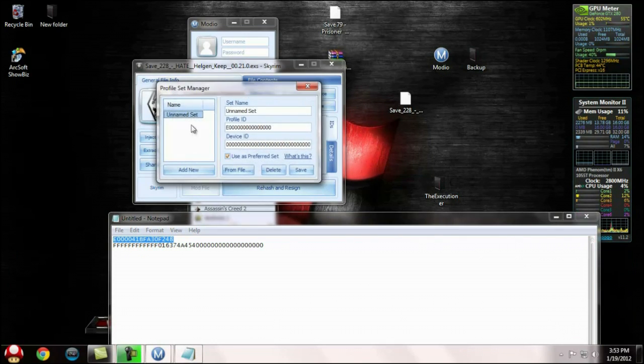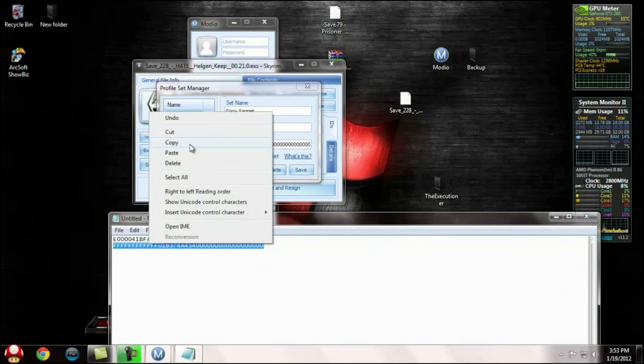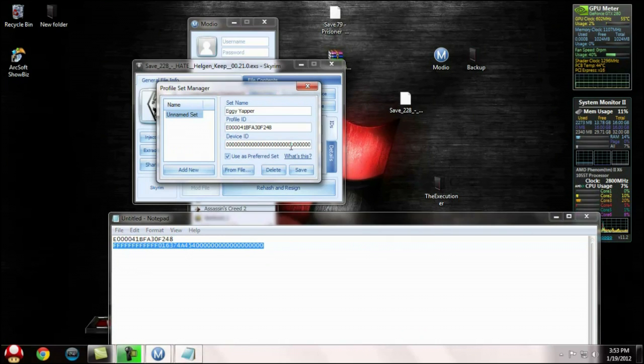Once you hit Edit ID Set, you want to name the gamer tag that you're using or whatever your name is. Eggy Gapper, for instance. You want to paste both the IDs in there. Copy, paste. That way you don't have to ever look up your IDs again. You don't have to go through that first part anymore. You can just roll with it. I gotta delete all these zeros. All right, and you want to hit paste, and you just hit save.